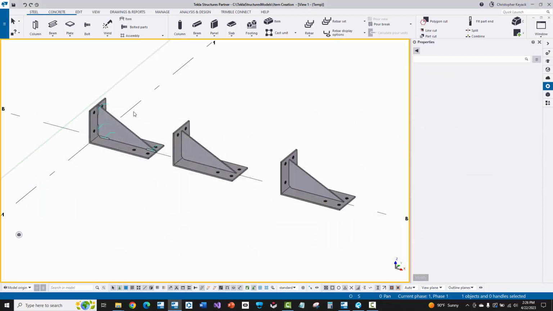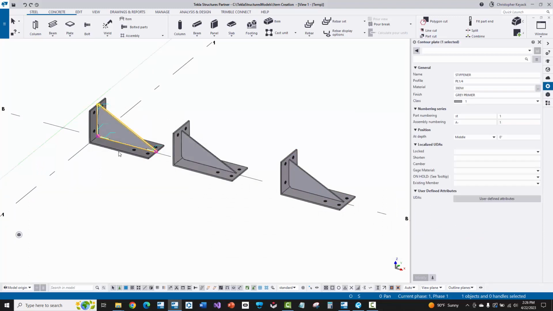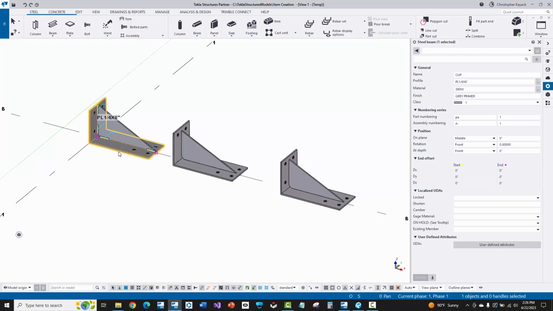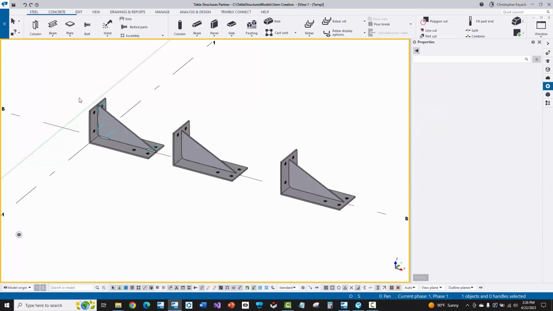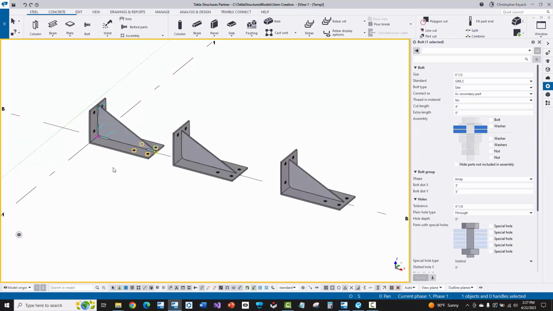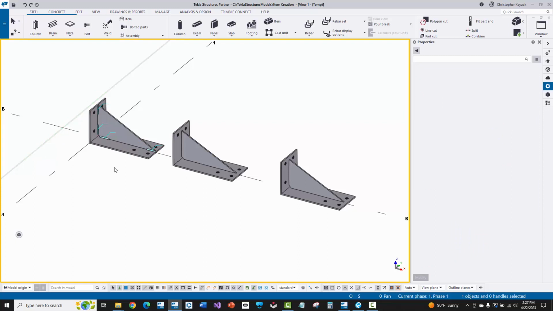Now, when we actually look at the progression of this, you'll see here that I've actually got two separate parts modeled on the left. So I have a contour plate for the stiffener, and then I have a poly beam plate here for the bent plate. And I've actually welded those together. That is truly how this is going to be fabricated in the shop. And then I even added holes here for the bolts. And this is representative of an actual assembly that represents this.